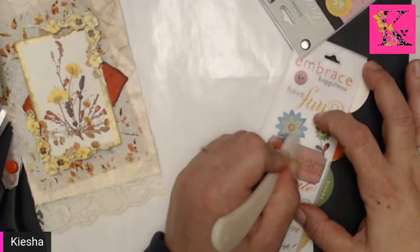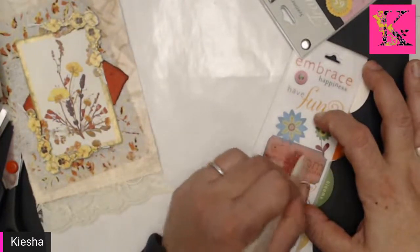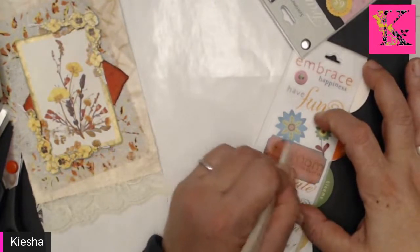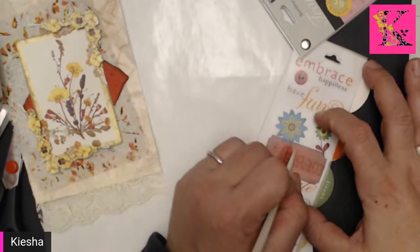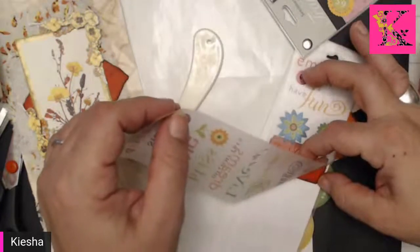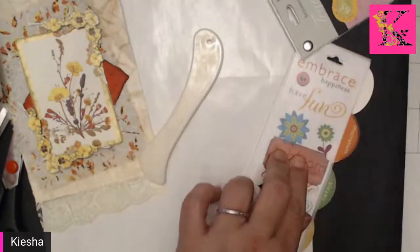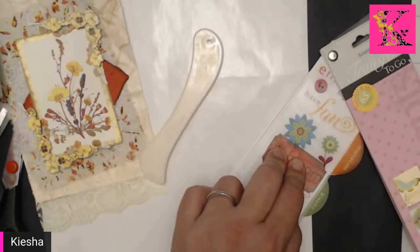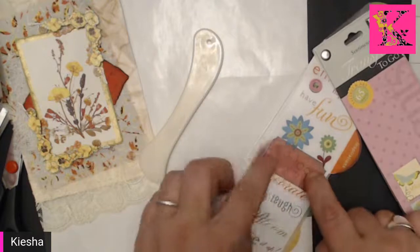Okay. Maybe I got to do this harder. None of it came off. Not even one letter. Dang it. That's stupid. Okay, let's try it. No! It's not coming off. What do I do? Do I put water on it? It needs to have instructions. Not that I read them, but how do I get it off? It's not coming off.